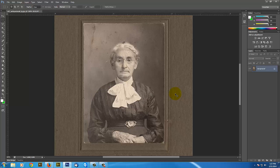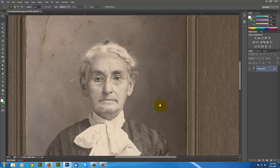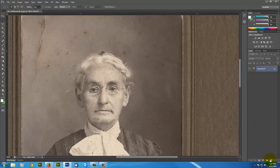What I'm going to do here, first of all, show you a couple new tools. I'm going to make a new layer, and this is really important because I don't want to mess up my original. So I think it's just easier to work on a separate layer.